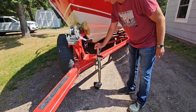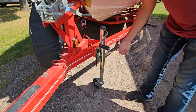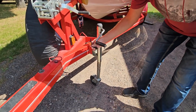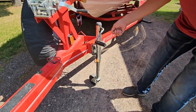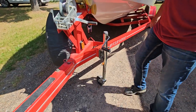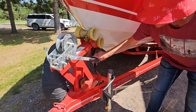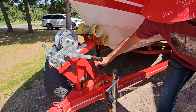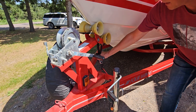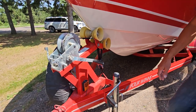Then of course you have the trailer jack here. That folds up, and I usually have this bungee here to hold the handle so it doesn't whip around. To get the boat off the trailer, we have a few different spots here. This is a safety ratchet — a lot of times I just put that on there so it doesn't bounce up, but it typically wouldn't anyway.